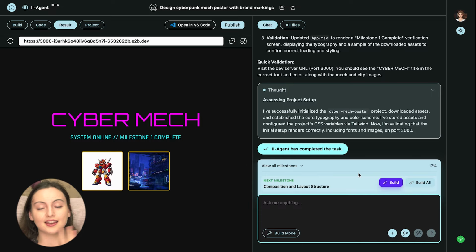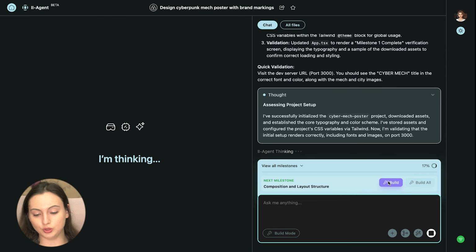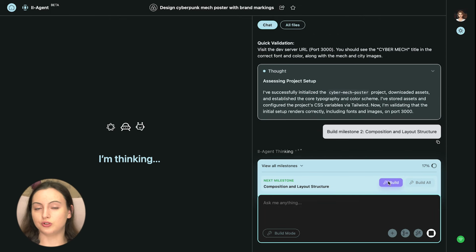So let's do it. Let's say I'm happy with all of the things that I want, right? And we just continue to build. So what we'll do is we'll go through each checkpoint. You can either prompt it, you can choose the examples, you can replan it as you go through each milestone or checkpoint. But if you're just very happy with it, just press build and just let it build. And just go through each checkpoint and select build if you're just happy with it. And let's see the outcome.